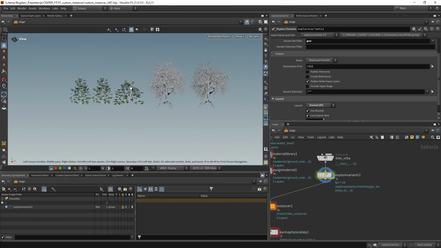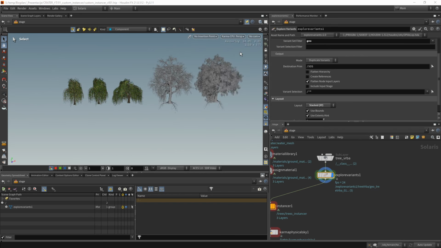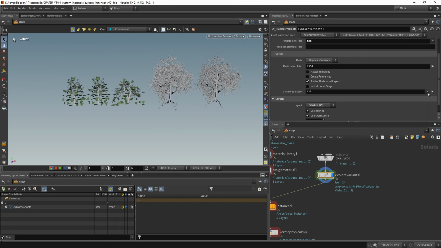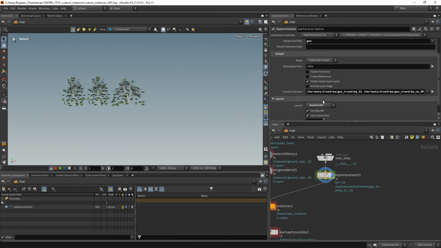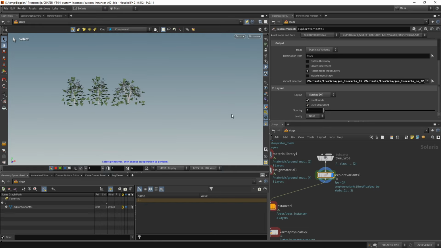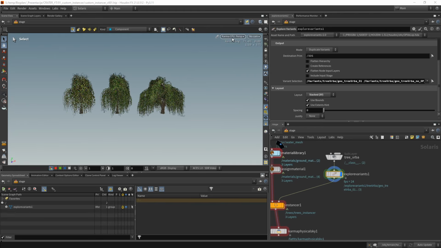And with variant selection filter, you can basically filter which one of these variants you want to load, and you can use stars and wildcards.